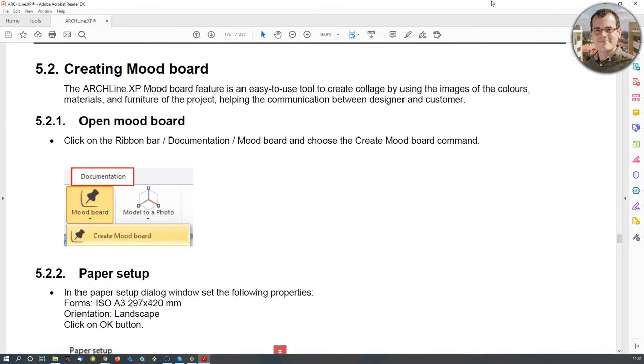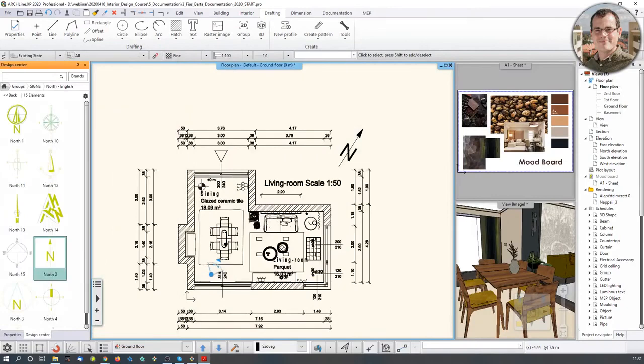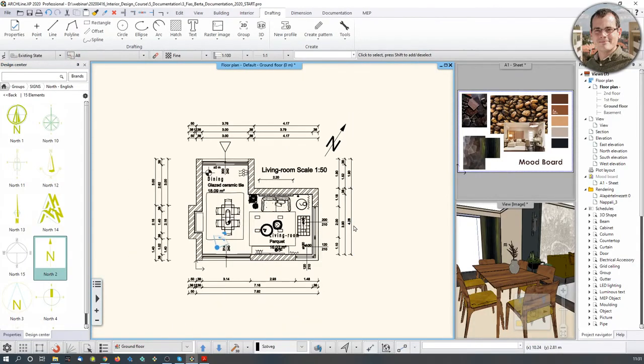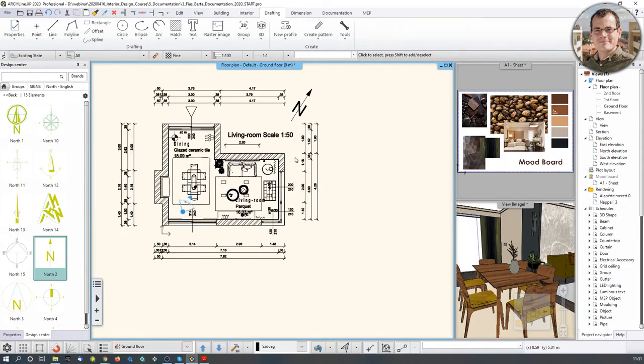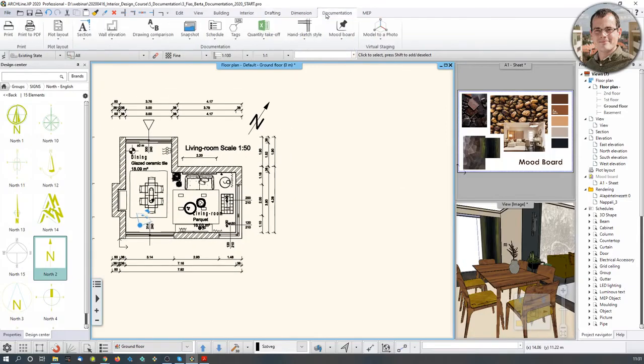Let me just close this down and proceed with another task, which is about proceeding with the documentation, because, you know, having just one single floor plan is not enough. You want to create like a layout of certain assorted drawings and dimensions, and only one part of it would be the floor plan. We also need wall elevations, and that we can create using the documentation tool.